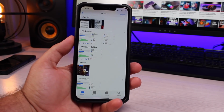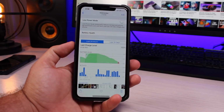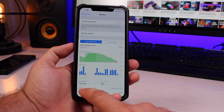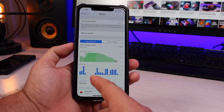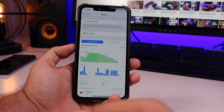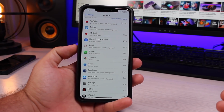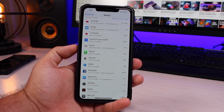I have some screenshots that I took of my actual battery usage throughout the week, and my first full day of usage was on Wednesday. I didn't really get great battery life on this Wednesday. As you can see, it was 7:15 in the evening, and I was just about out of juice. This shows 7.5 hours of screen on time, but that's for the whole 24 hours. As you can see here, 6:30 a.m. was when I took the phone off the charger, and you can eliminate about 2 hours of screen on time. So it was about 5.5 hours of screen on time for that entire day. We had 2 hours and 9 minutes of YouTube and almost 2 hours of Twitter, 35 minutes of YouTube Studio, 13 minutes in Gmail, and 21 minutes of Chrome browsing.